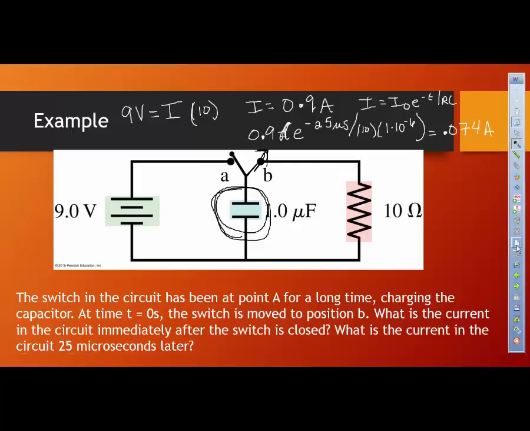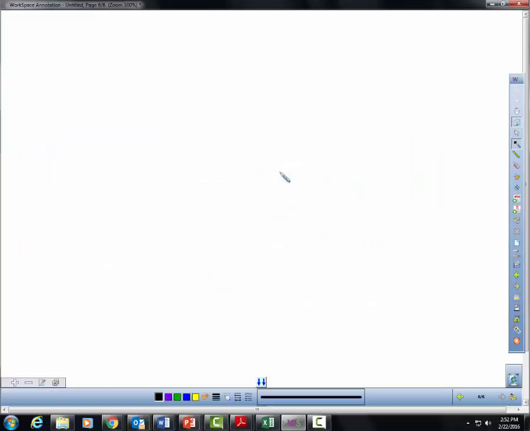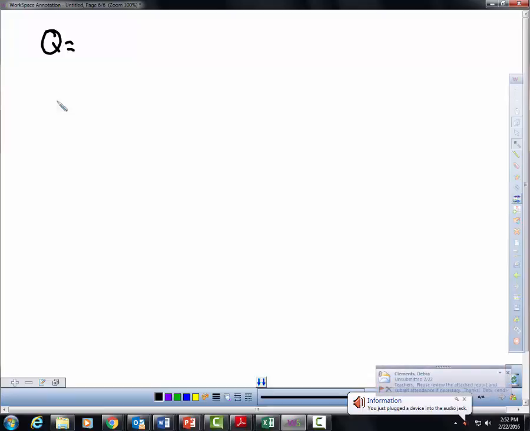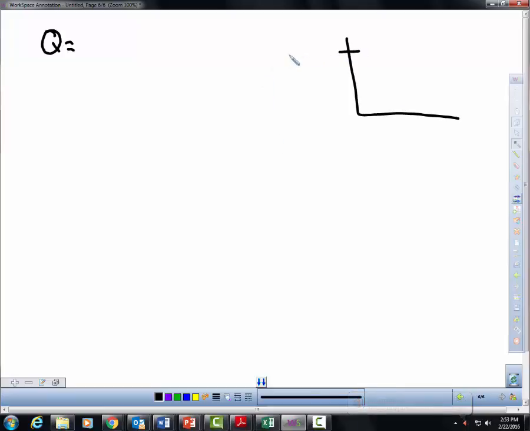Okay, we're going to do one more example, and I'm going to show you guys a way to talk about the charge that's accumulated on the capacitor. So the charge on a capacitor, again, follows the same exponential kind of curve that voltage does. As the voltage and the charge accumulate, they both reach a maximum. So if you were to draw a graph, you would have this. They would eventually reach some value. We'll just call that Q naught here, which looks very similar to your potential graph.